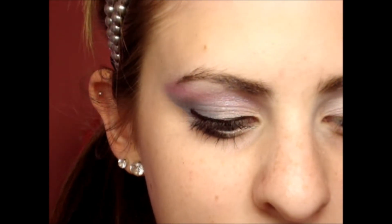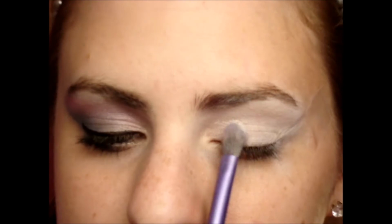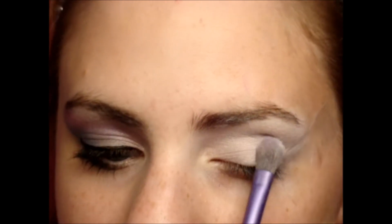After that, you're going to want to use kind of a shimmery white, because at the beginning of your eye you don't really have any color, you just have a shimmery color. So it's going to be this one at the top of my palette, and none of these are really focusing, so you get the idea though. So just put that on mainly the inner corner.